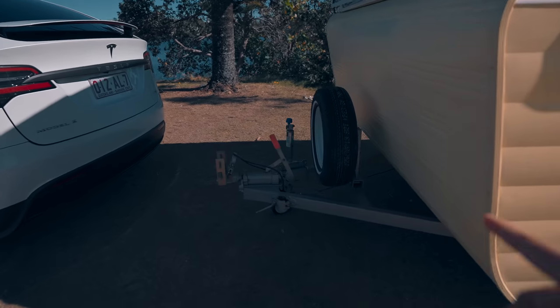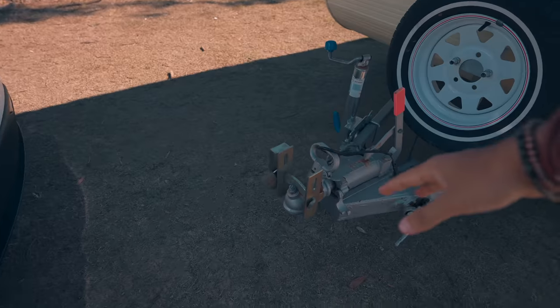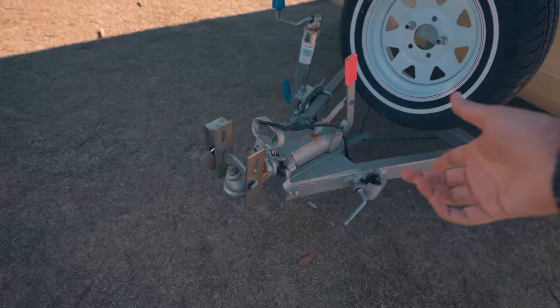It's nice because I haven't got a tow bar on the car, but I was still able to come here with the caravan and set up shop. Honestly, this makes me want to get a tow bar because I really want one of these. Yeah, me too. I think if you have the appropriate stuff on your car, you could probably tow this yourself. Whether the owner will let you is another story. You'd have to ask. But it's a full caravan. It's absolutely amazing.